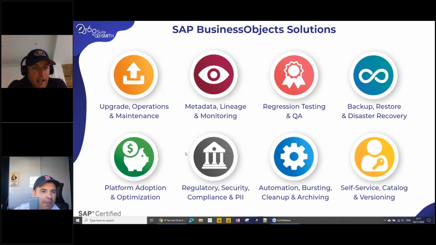Question from Lily: if eventually we all need to go to Analytics Cloud, do we need to upgrade to 4.3 or 4.2? First of all, you don't need to go to Analytics Cloud. It's a separate offering. It's not the same use cases, between operational reporting and the cloud stuff to do AI and all that. You can't leverage the same amount of data the same way. So no, you don't have to go to Analytics Cloud. Business Objects is supported for at least another 7 years.